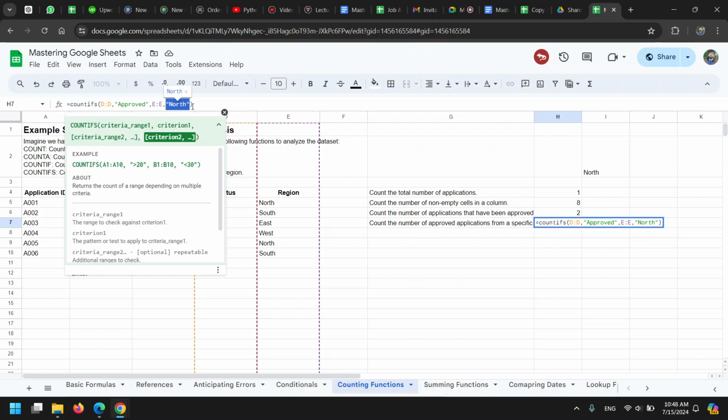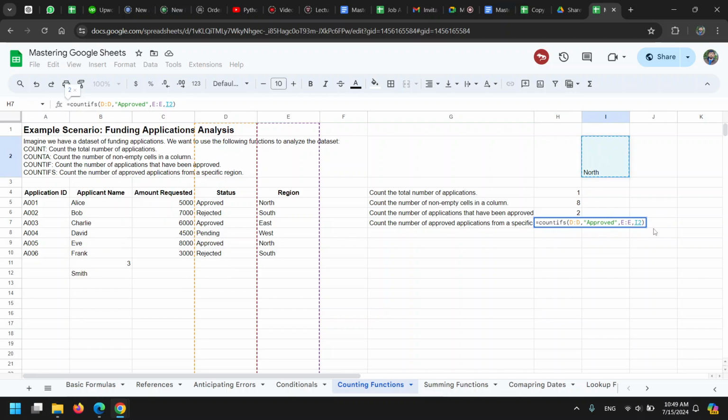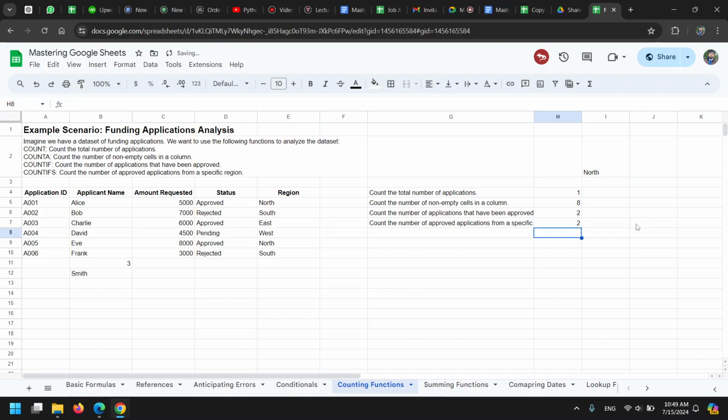So sometimes you want it to change, and you don't want people to be changing formulas, especially if they are not very competent with using Google Sheets or Excel, so they can mess up the formulas. So instead of doing this, I can click this cell. Now the text inside this cell is being used as a condition here. So I can press enter.